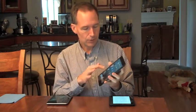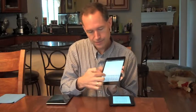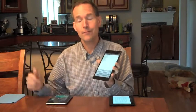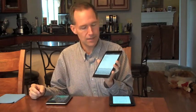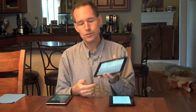Which gets into the second thing, which I did mention with Dan in our video, is the keyboard. I can pull up just a note-taker app, and I have a decent keyboard here. The one thing that I've always struggled with on Android, and I'm sure it's just me, to an extent anyway, although now that my wife is using a Galaxy S3, she's running into the same issues with the accuracy of the keyboard compared to iOS. I find the accuracy and the predictive typing good enough that I have no problem using this keyboard.